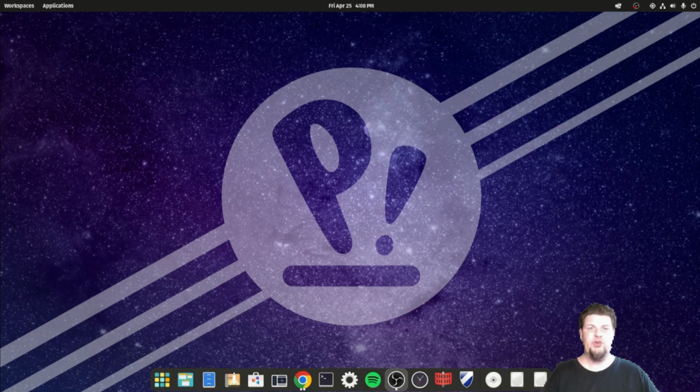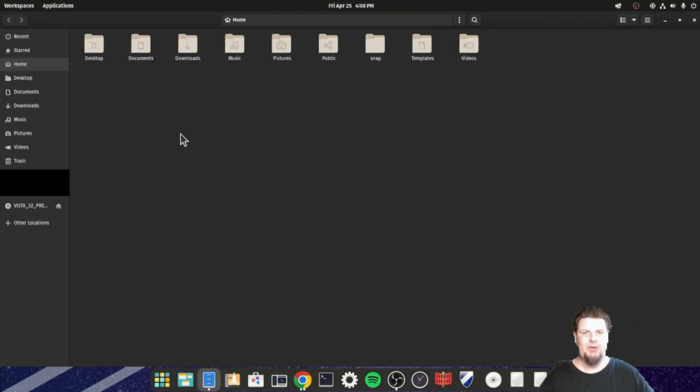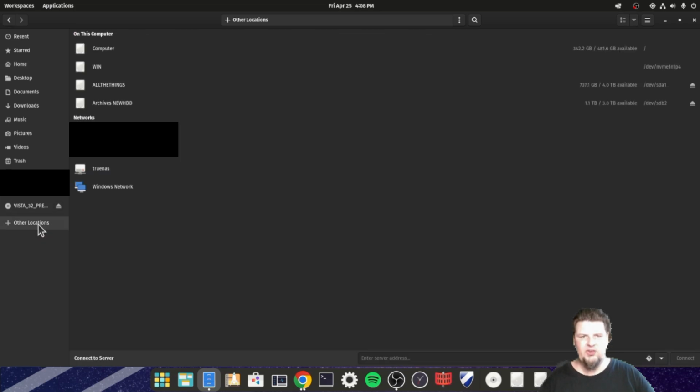Your Linux distribution. Now say you put in a new hard drive and it registers right off the bat, and that's great. But what if you're also running Windows and you want to be able to use those Windows drives attached to your storage? Well, sometimes they'll automatically show up and you can go into other settings and find them. If I open my file browser, it's not Dolphin, so it's a little different than I'm used to. I'm going to go right into my other locations, and you can see right now I've got these two mounted. I have to mount them every single time I want to use my Windows drives.